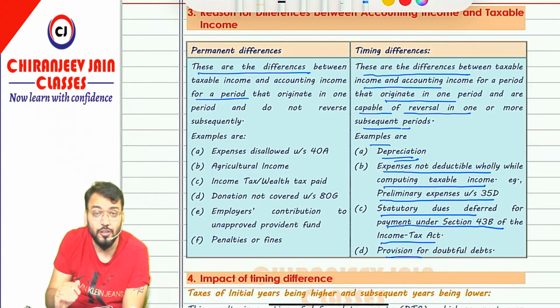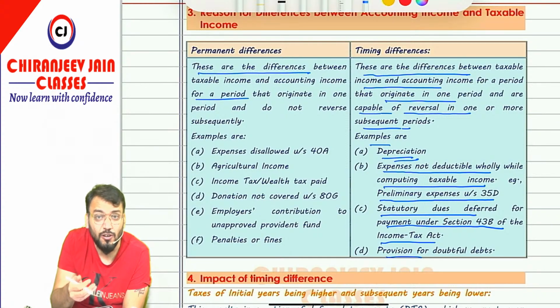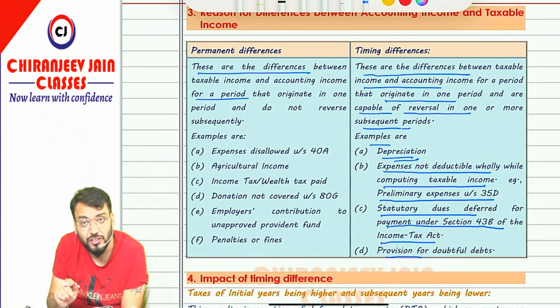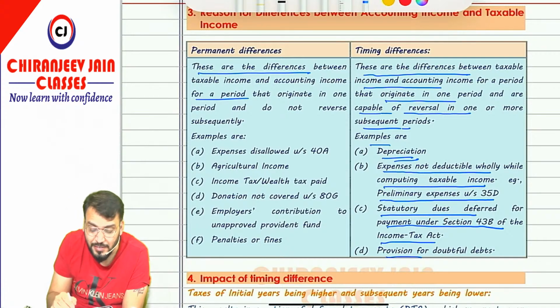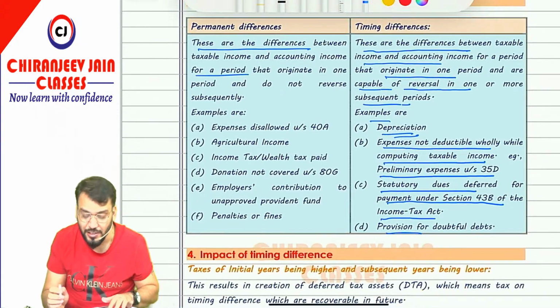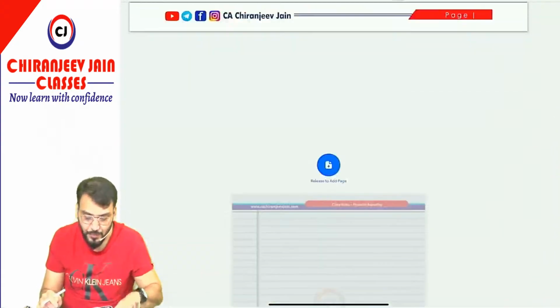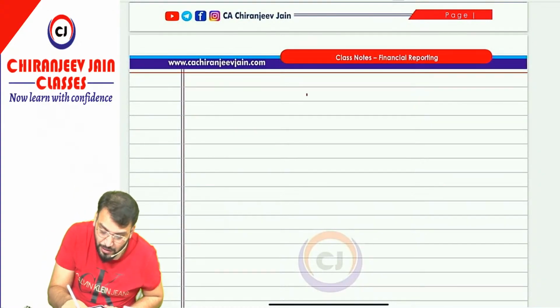Or any expense which is allowed permanently under the Income Tax Act, for example weighted deduction or additional depreciation which is not recorded in our books of account but is allowed permanently. Or agriculture income, which is exempted forever. So these are some examples of permanent difference. On permanent difference, because it originates in one year and is not capable of reversal in one or more subsequent years, no deferred tax effect will be given. So deferred tax effect will be given only for what? Timing difference. Understood? To sum up, first we need to find only timing difference.